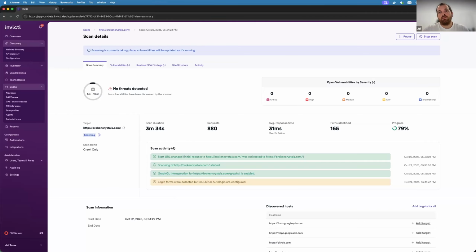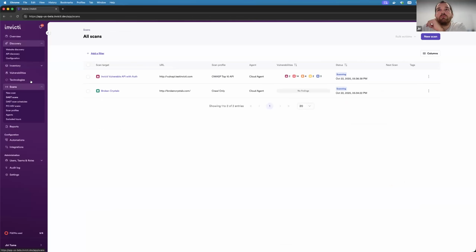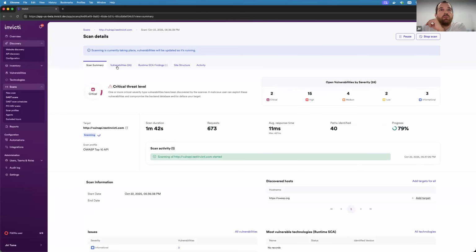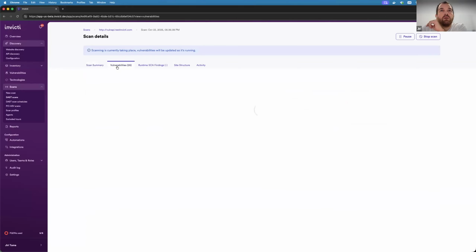So this is a good indicator for us to cross-check or confirm if this is a risk or not for the organization. And then after the scan finishes, we'll be able to instantly see the different types of APIs that have been discovered. So let's keep the scans running. We can already see that the OWASP top 10 scan on a vulnerable API is finding stuff.